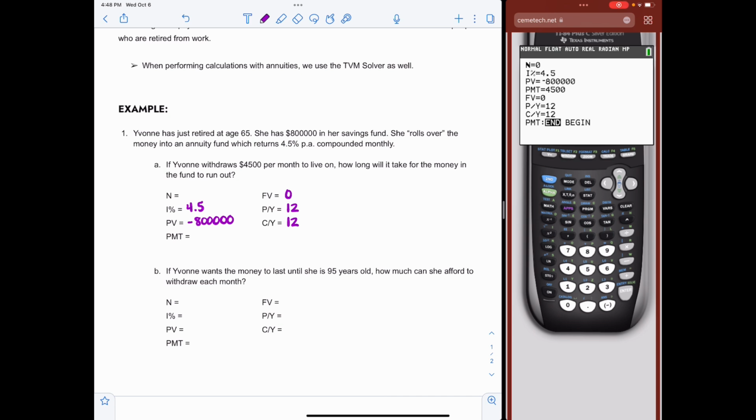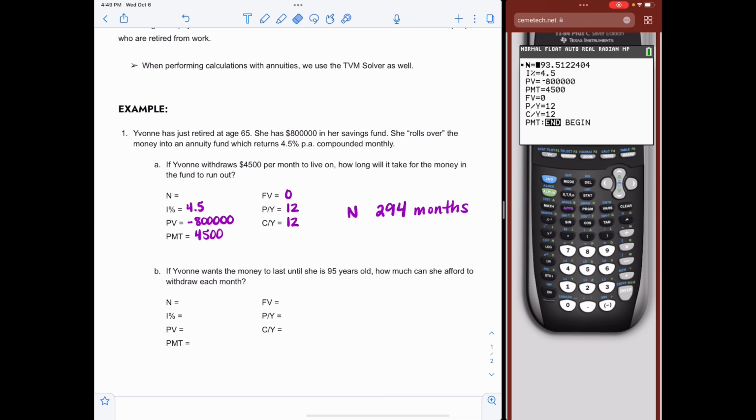And like we said, the payment was $4,500. And so when we go to N, we just press alpha, enter, and we end up seeing that it's going to take a total of 293 months. Remember, your money is getting paid out on a monthly basis. So matter of fact, we might as well round it up because we just say that it's just going to take 294. So we can say 294 months.